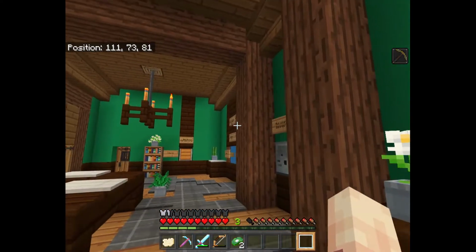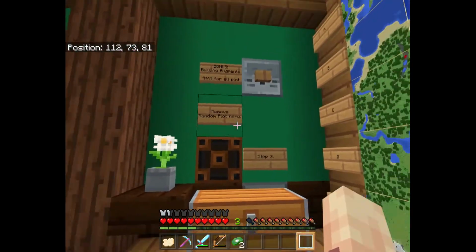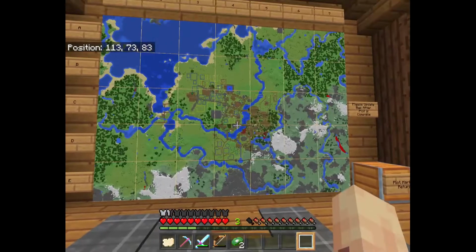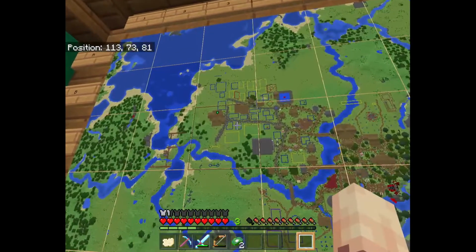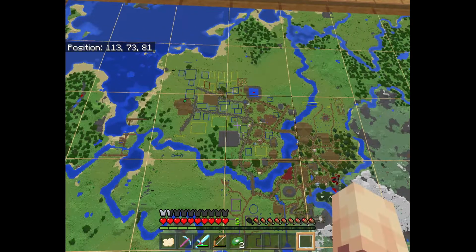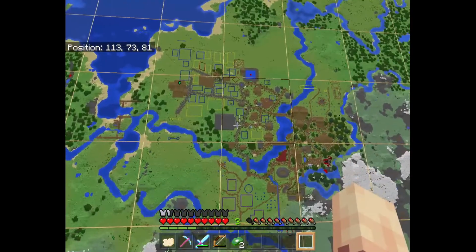So I think it's a really good idea. From a server point of view, and especially from a let's play point of view, it keeps things nice and fresh. There's always something to be on with. And this is the map, and isn't it wonderful? What a thing of beauty. So these are all the plots. We get to pick what type of plot we want, and then we get told which one we're getting and what to build and such. So that's a really good idea.